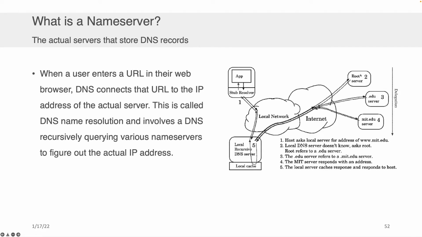And the root server will say, well, I don't know actually what the IP address for this is, but I think I can send you to the machines that handle .edu, and they might be able to tell you. So this comes back, and this gets resent to the .edu servers. Now, these .edu name servers are again asked, well, hey, do you know where www.mit.edu is? and they will say, well, I don't know actually specifically where that IP is, but I do know where mit.edu, the server that handles that, is, and they could probably tell you. Again, it sends it back, it goes to this one, and this process repeats until finally whoever is responsible for that particular record is able to pass it back to the local DNS server, which gives it back to the app so you can go fetch the content.